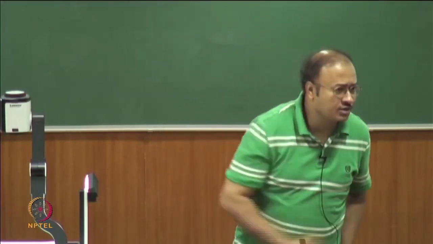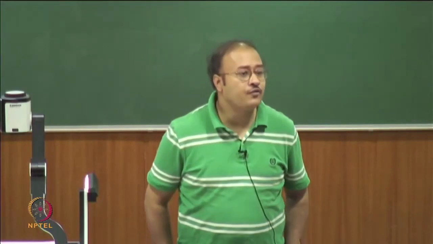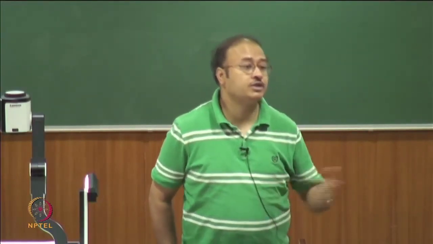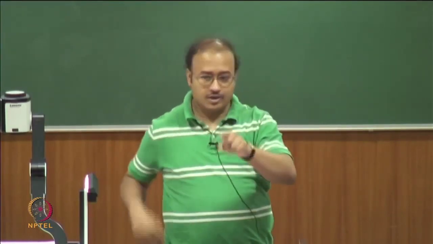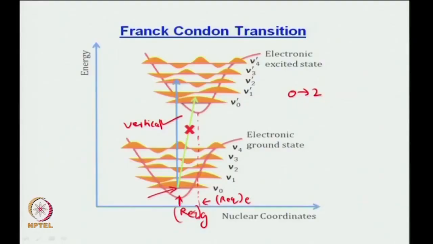See, this is not the only transition, try to keep that in mind. If you look at a wave function, it is not just peaking at one point. It is peaking at one point, but a wave function is encompassing the whole place like this, right? So, this is how your wave function goes along with the tunneling parameters and all these things. That means, if I am having electron density here, if I am going to do the probability density, then I will also be having electron density here. That means, I can also make a transition from here, right?